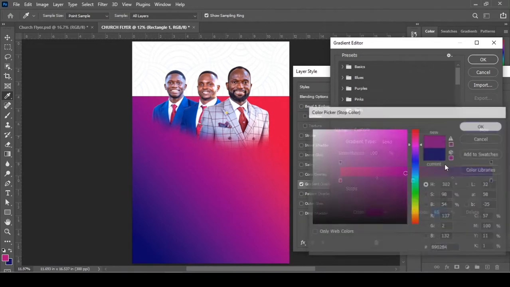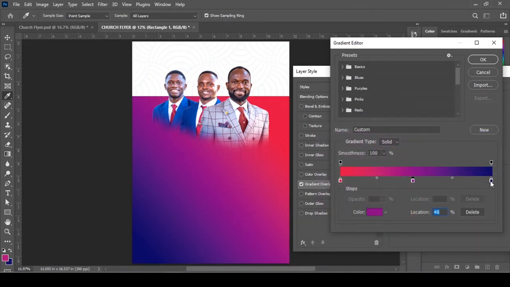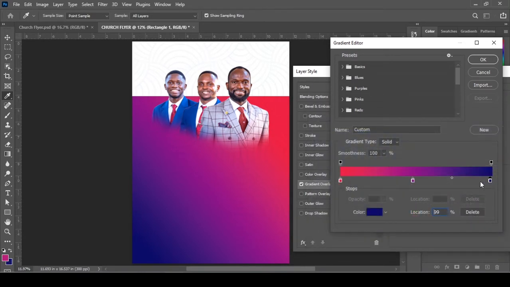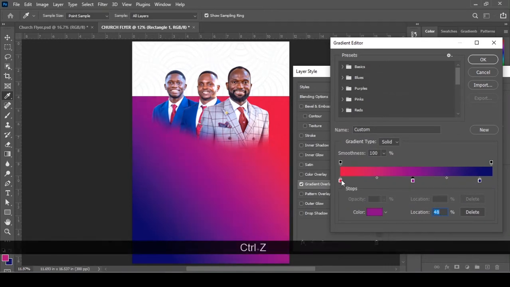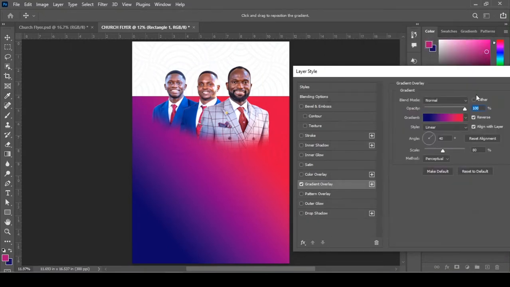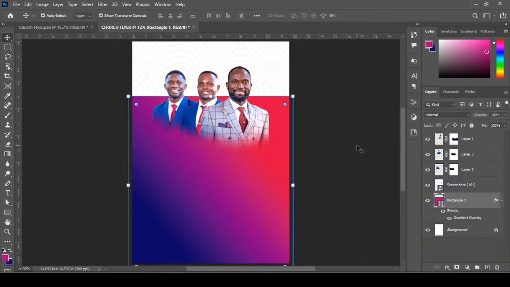Alright guys, so let's maintain something like this. So we have this sort of flipping in between them. Let me drag this one a little near, and also drag this one a little near to this one, and see the kind of effect that I'm trying to bring on board over here. You just have to spend some time to fine-tune these small details so that you are going to get more of what you are looking for. When I am okay with it, let me create a copy here, then I can click on OK to accept changes.